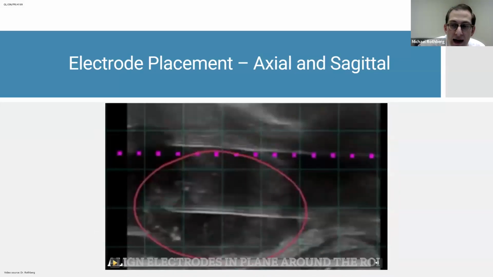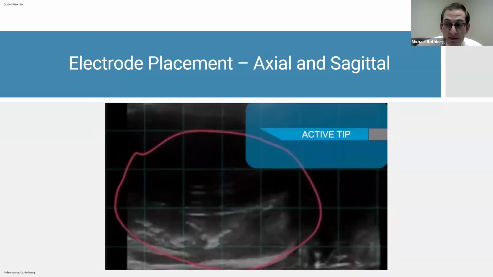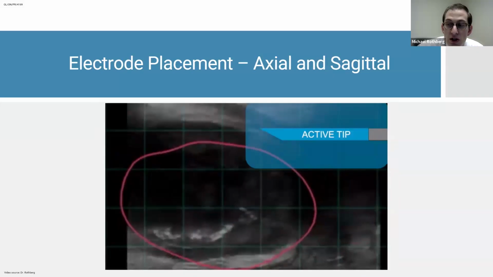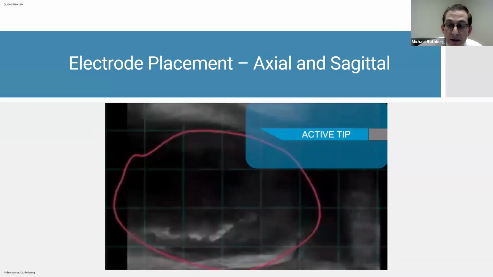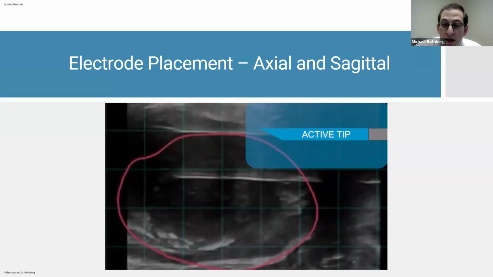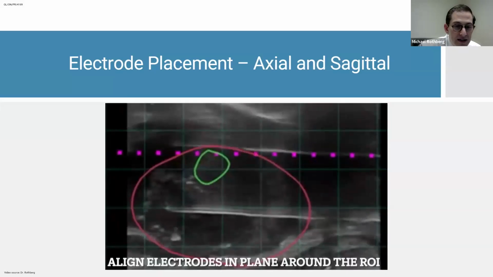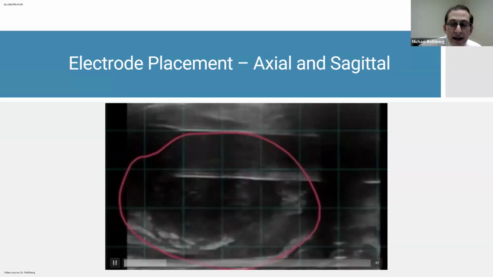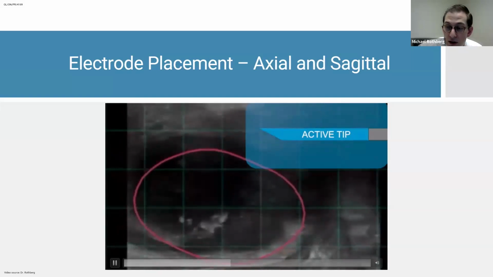And so once we're happy with how the electrodes are placed and the distance between the electrodes and the orientation has been optimized, we'll switch back to the sagittal view to confirm we've placed electrodes to the correct depth and the proper needle tip exposure. And here we're sweeping across the prostate back and forth and can see how the electrodes are placed with correct depth and tip exposure. So we can see that they're bracketing the visible lesion on MRI right here, and the tips of the electrodes extend beyond where that visible lesion is on MRI.